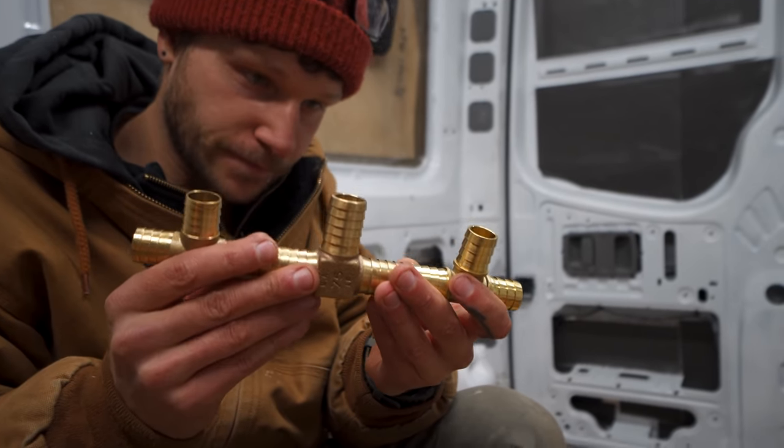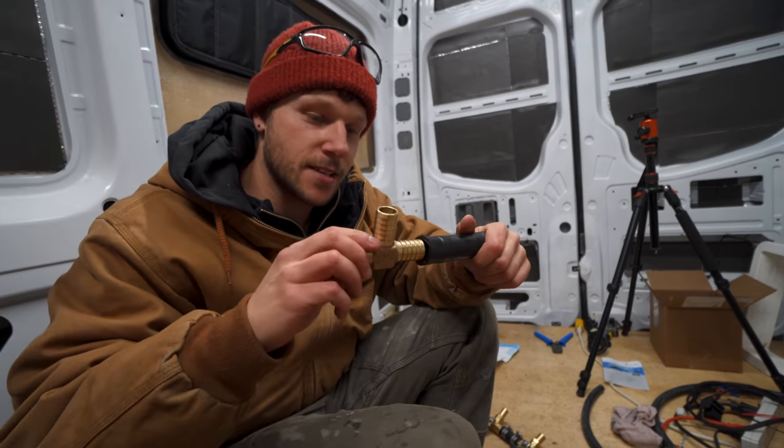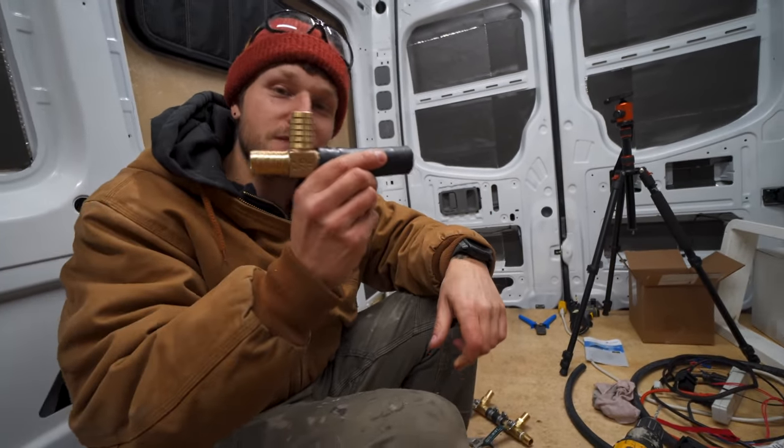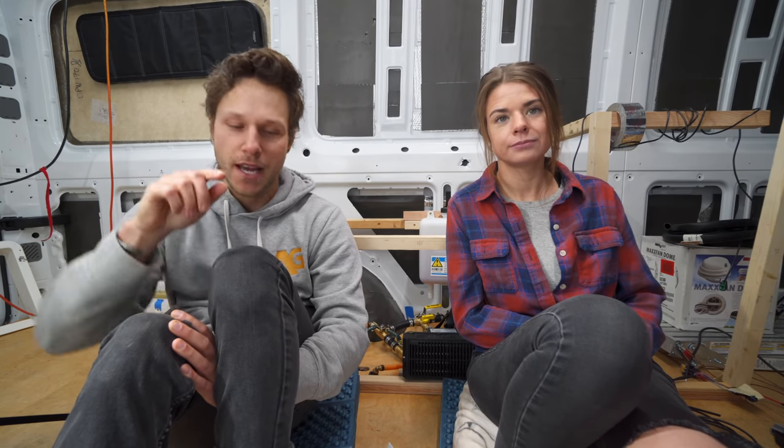And then to fix our leaks, we had to go get ourselves better fittings that had thicker barbs. And then you've got these guys, which have a longer stem on them. And then you really got to work those in. And those are definitely not going anywhere. And then we got better hose clamps. And we even went and got some better thread tape. And now we're good to go.